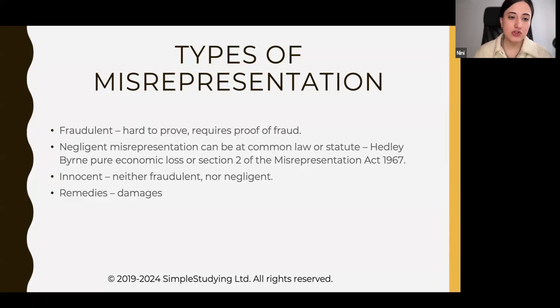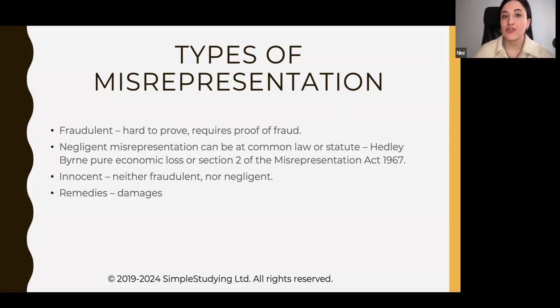The alternative is to prove negligent misrepresentation, which is the more viable option. So if you can also advise in the problem question which claim is more viable, that can lead to first class. That shows that you not only understand what misrepresentation is, but you have such a deep understanding of misrepresentation that you can even advise which one is the more viable claim and which one isn't. So make sure that you say about fraudulent that it's less viable because it requires proof of fraud, and the threshold for proving that is very high.